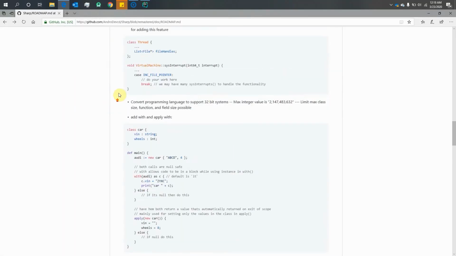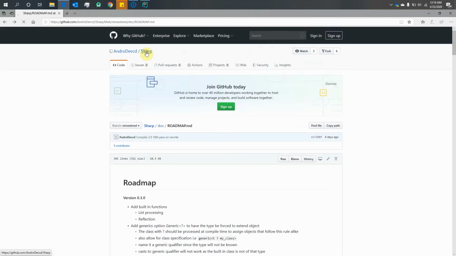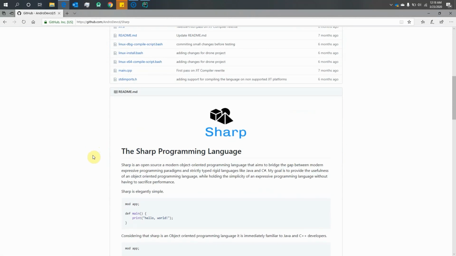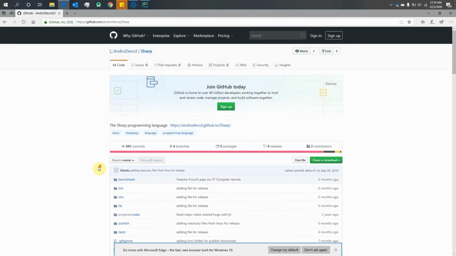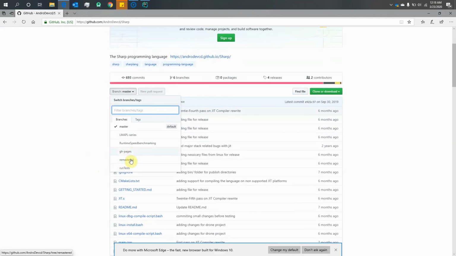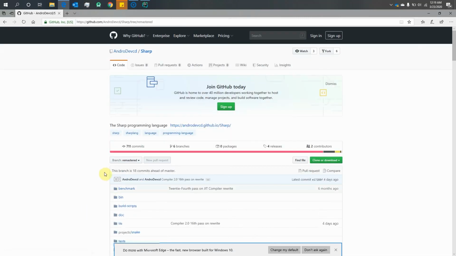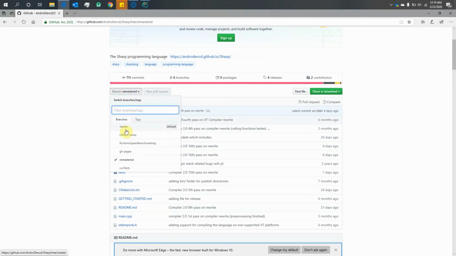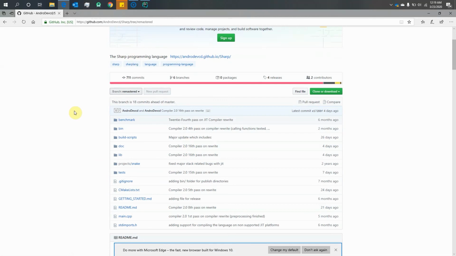As per usual, I'm going to go to my actual GitHub page. Definitely check out my repo. This is the actual repository where the language is developed on a daily basis. Definitely check out the remastered branch. This one's the most up-to-date, and I usually update this one pretty frequently. Anything other than master or remastered is stale, so definitely don't check those out.